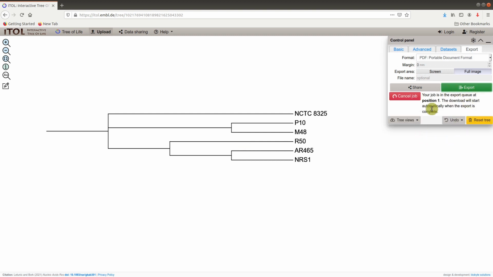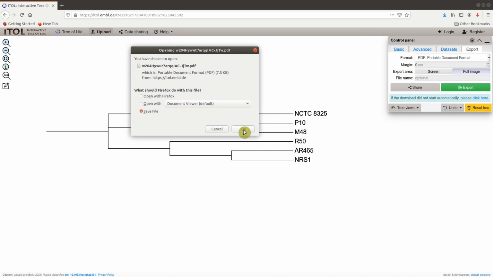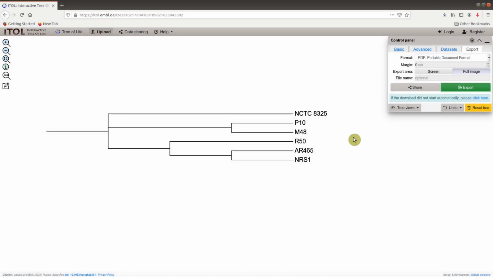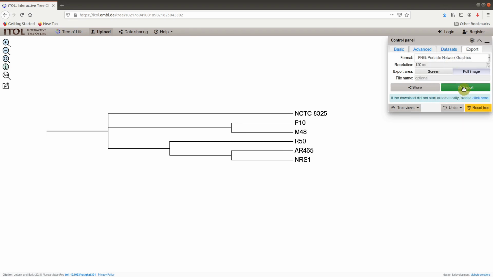So it will render and then download it for you. So let's just wait for it. So you will then be asked to save it. I check save and then I save it. I'll save it on my desktop. You can also download in PNG formats. So you click on it and then you click export or you select which of the export area you want.